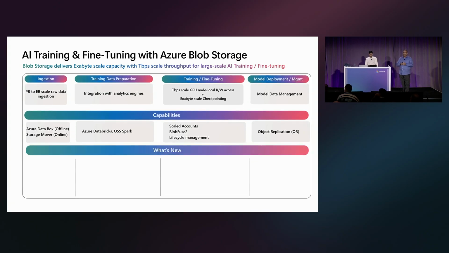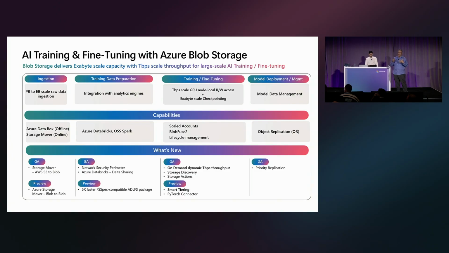So what's new? What's coming? What's happened in the last 6 to 12 months? Again, this is a big list. I won't go through all of it. We'll touch on a couple of things that are bolded, and we'll talk a little bit about what we've done there. But the thing that I want you to take away from this slide is, again, as we look left to right across this pipeline, we're looking at learning from our customers, learning where the gaps are, and improving and adding capabilities for us.